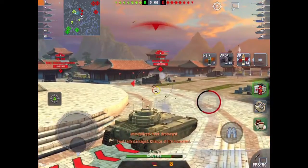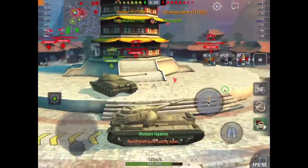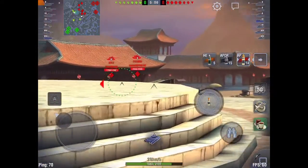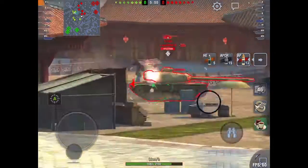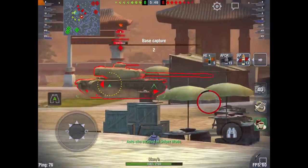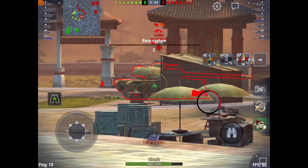And here, of course, we see that the weak fuel tank of this tank is present, as it is initially completely damaged by the E5 in one hit. We wait for the E5, and he pops out of cover, and we slam one into his side. We auto-aim a bit onto him, put one into his side for another 400 damage.